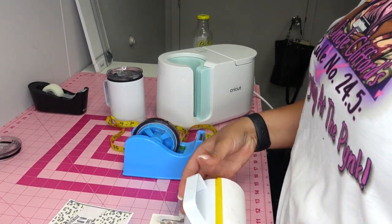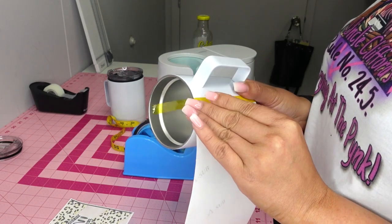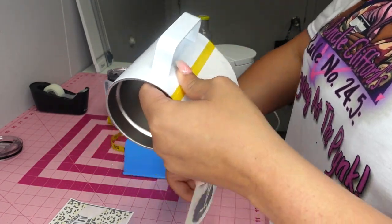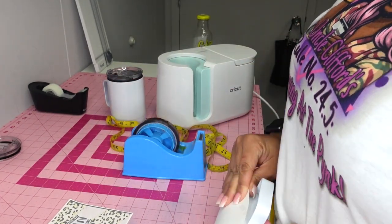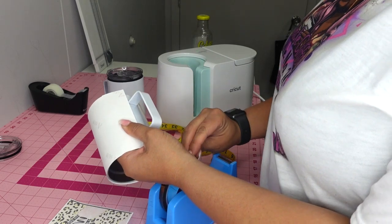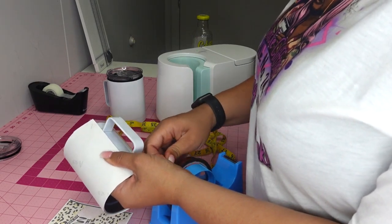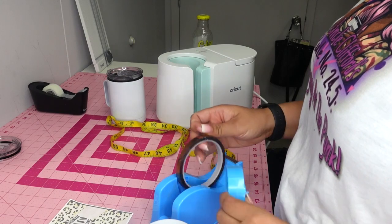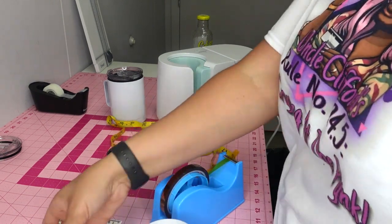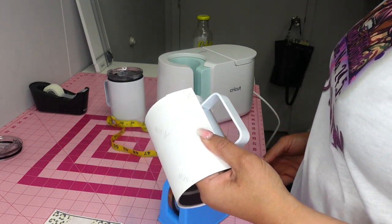Somebody asked me where I got my tape dispenser from. I did get it from Amazon. I'll link it down below, hopefully, if I remember. Okay, so there's the first piece of tape, and then I'm just going to wrap it all the way around and tape this piece down as well. This one is weighted, so it works a little bit better than my other one. There we go. I will try to remember to link this down below for you guys.